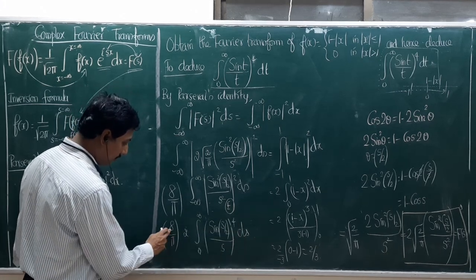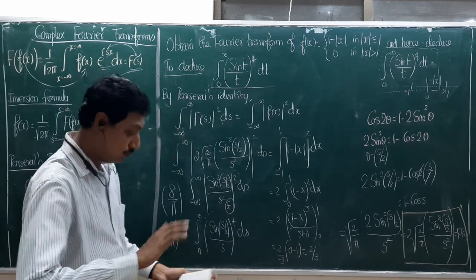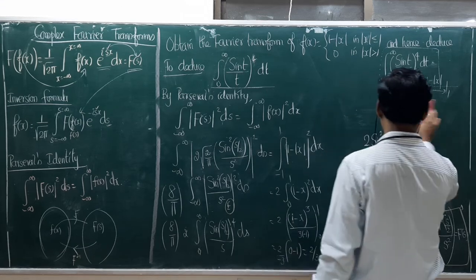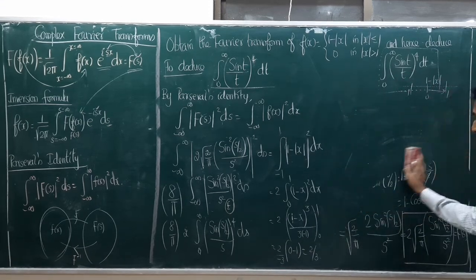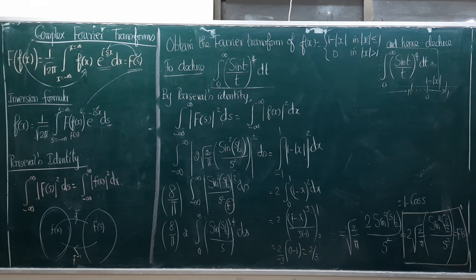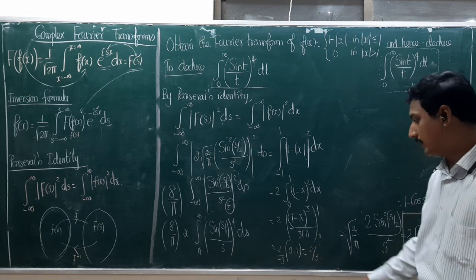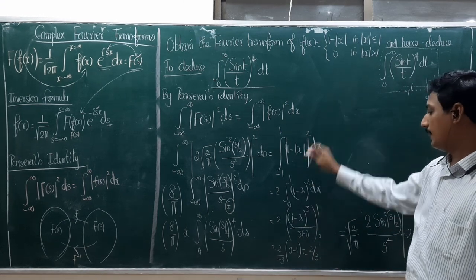So I think here 2 into 8 by pi, here 2 by 3 is the right answer. Just do some simplification, that's it. We have almost reached the answer. We do some simplifications, because the question is only sine t by t whole power 4, but here we are having s by 2. Clear? The right hand side is 2 by 3.